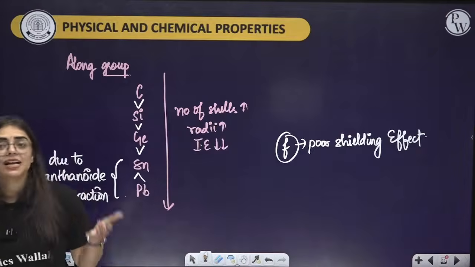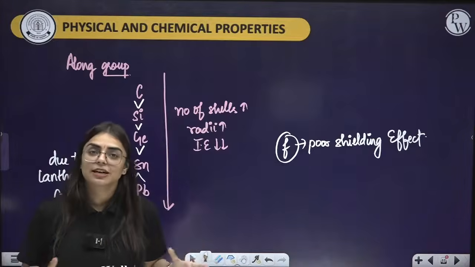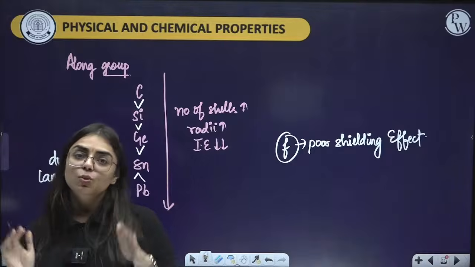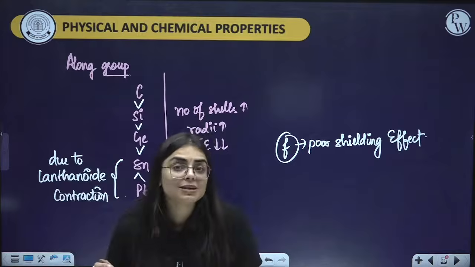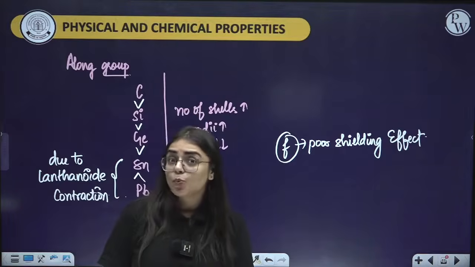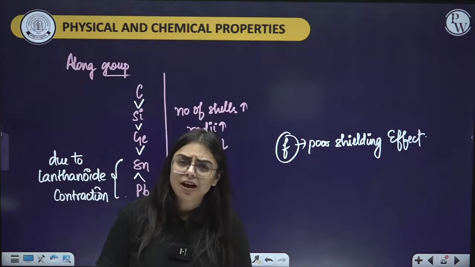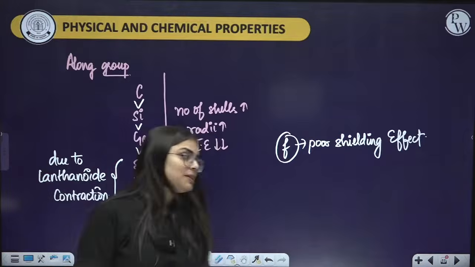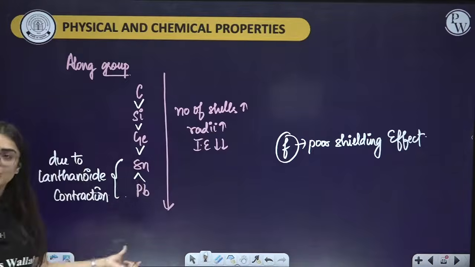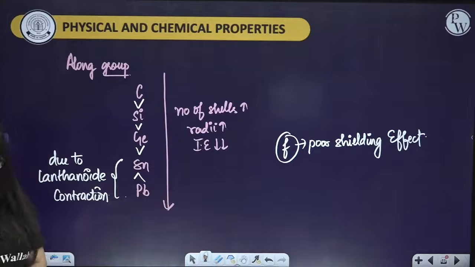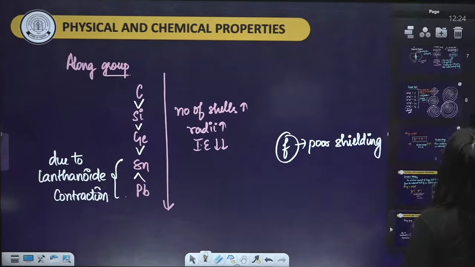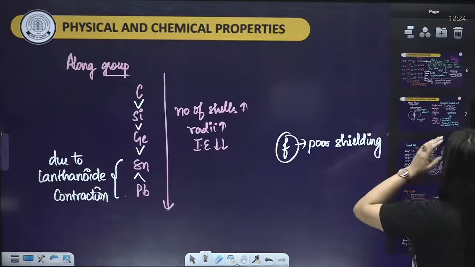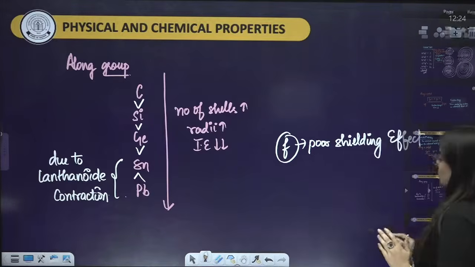Now when something has a poor shielding effect, that means the inner electrons cannot protect the outermost electron from the nucleus. The outermost electron will come inside. If it comes inside, what happens to size? Size will decrease. So ionization enthalpy will increase. That means in the case of lead and tin, lead will have more ionization enthalpy than tin. Clear with this part? Everyone just take a moment and write it down. This was about the ionization enthalpy trend.